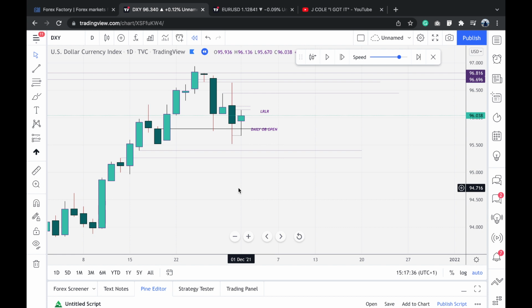Why is this a low probability market condition? Because I can create a case for both sides of the market. I can create a case for bullishness, which would be the safest option. But I could easily be wrong and the market goes bearish because the market is showing signs that it wants to respect the bearish discount rate. Sorry, the bearish premium rate, which is this bearish value gap.